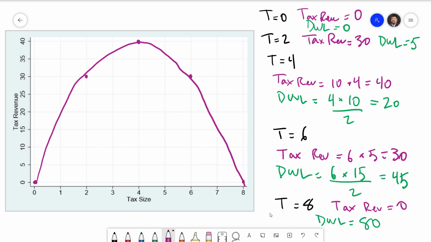The relationship between tax size and tax revenue is called the Laffer curve, named after the economist Arthur Laffer. Back in the 1980s, Laffer argued that the United States was actually on the right-hand side of the Laffer curve, and that lowering taxes would actually increase the government's revenue. This drove a lot of the policies of Ronald Reagan, which were known as supply-side economics. Although it is theoretically possible to be on that side of the Laffer curve, economists generally agree now that that was not the case back then.